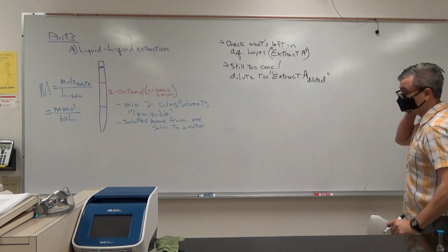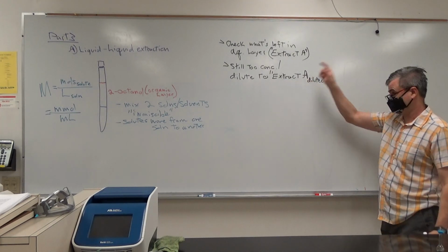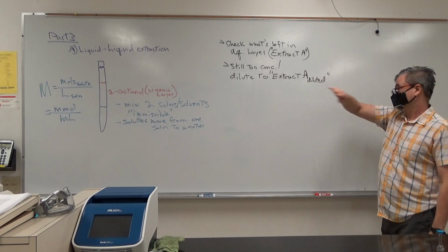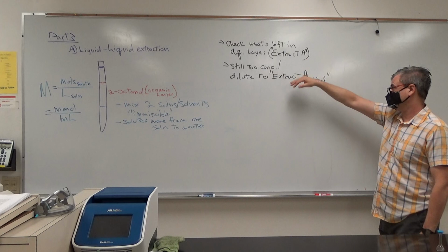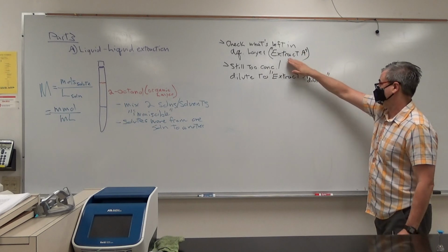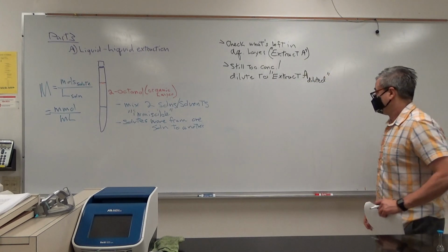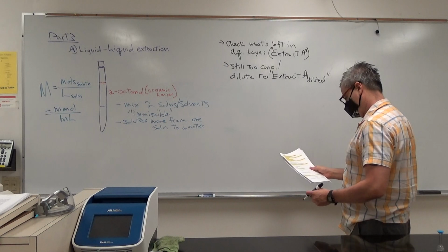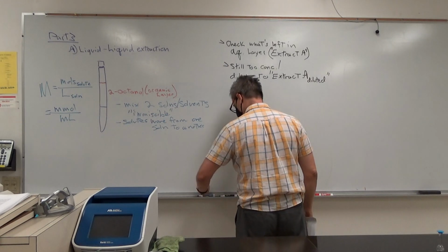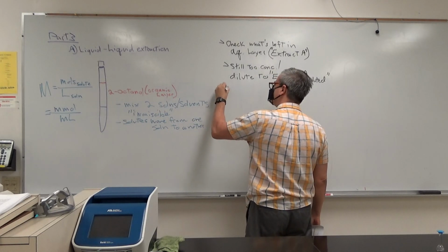Just as we did in part 2, we can figure out the concentration. Now we can measure the absorbance for that. Then we can figure out the concentration of this. But that's not what we want to know. We want to know that, but we can do this with math. Once we know the concentration of that, we can figure that out through math. Okay? All right. We will also want to know what's left, what's gone into the organic layer.